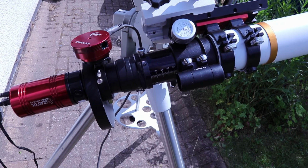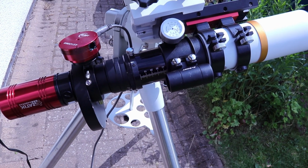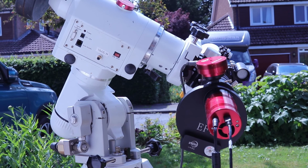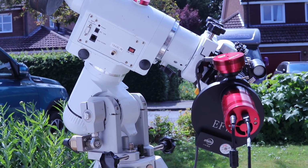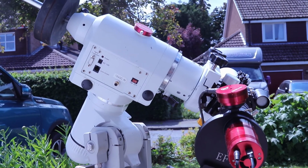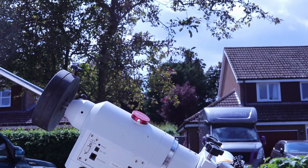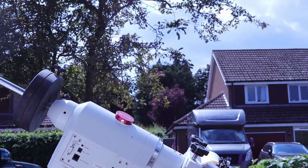Here is an imaging camera attached to the off-axis guider and filter wheel, which is attached to a William Optics ZS61 via the field flattener. Okay, so as you can see, I've got the camera and the OAG guiding camera set up on the telescope, connected to a mount, and if you just see in the distance there to the left of the eaves of the house opposite, roughly in the centre of the image, there's a tree. So that's what we're going to focus on to set our OAG up.